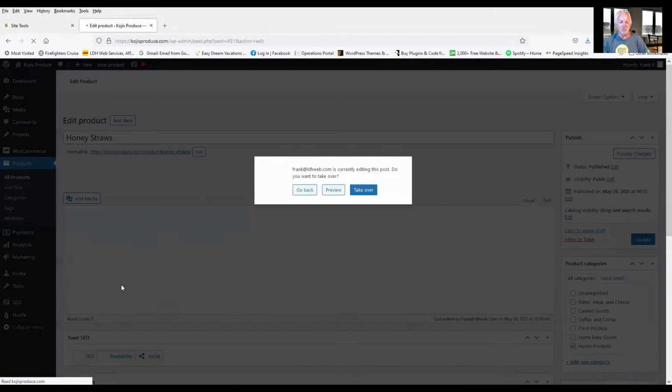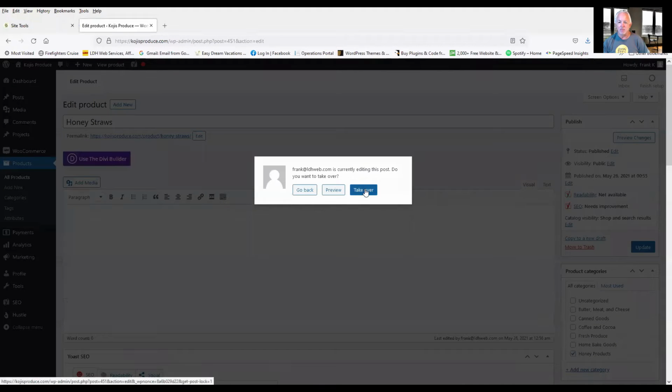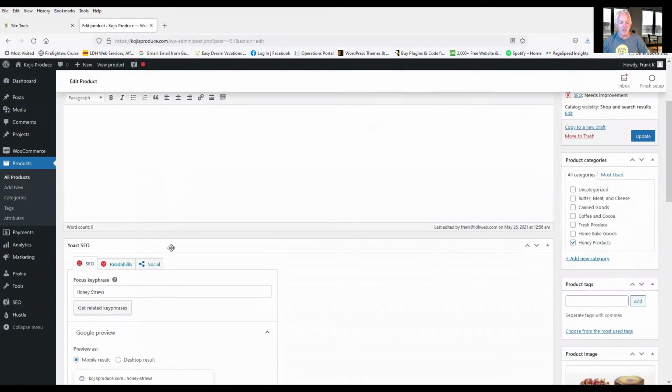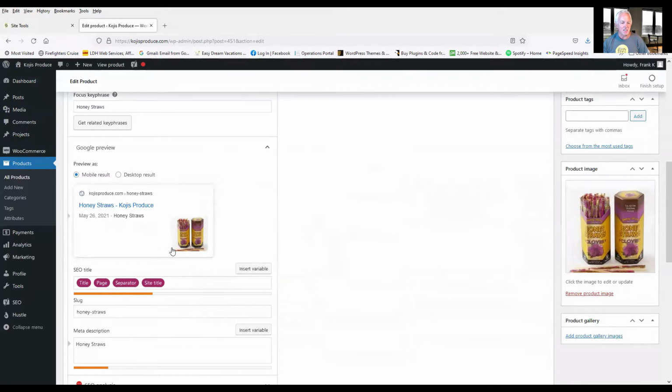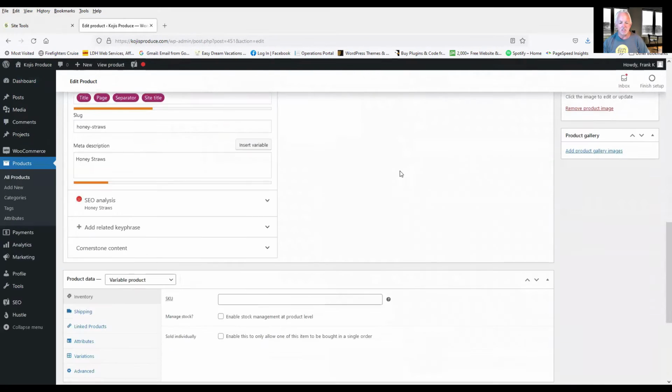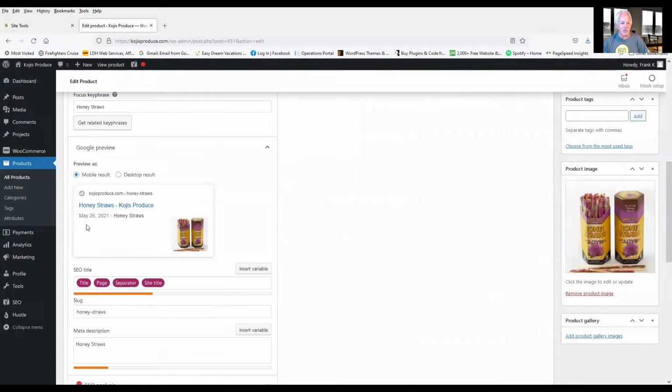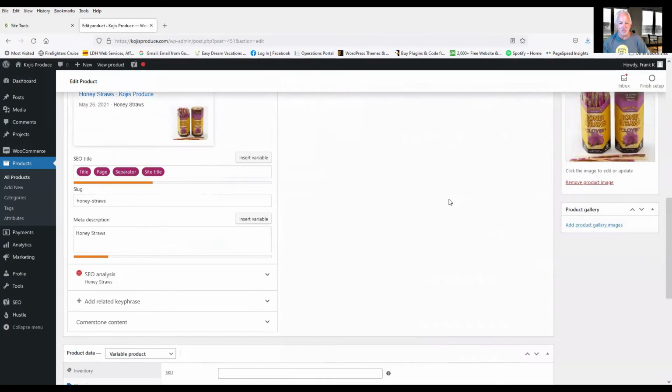So we have different types of variable products. This one here, we have a product where the variable is the quantity that is shipped. So we go in here, we can see these are honey straws.